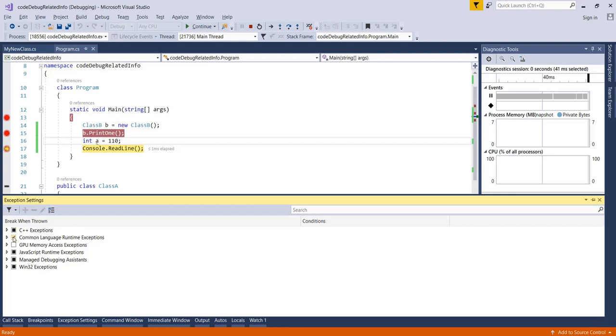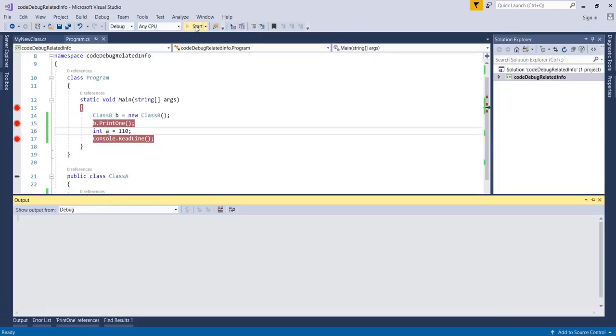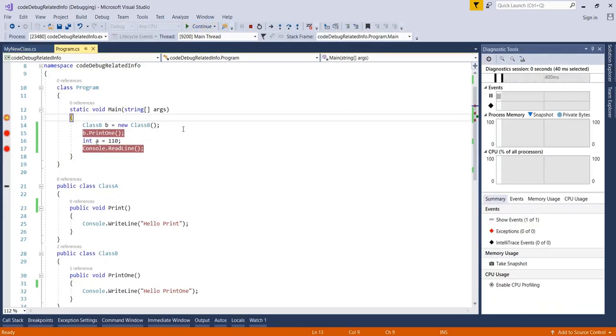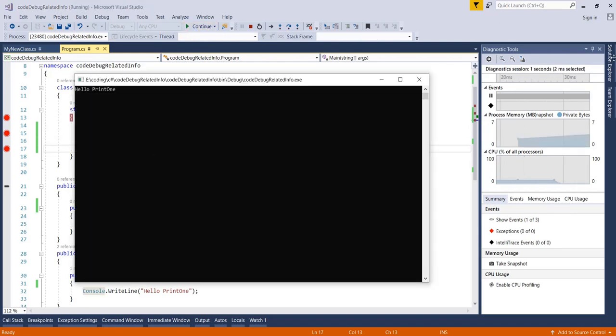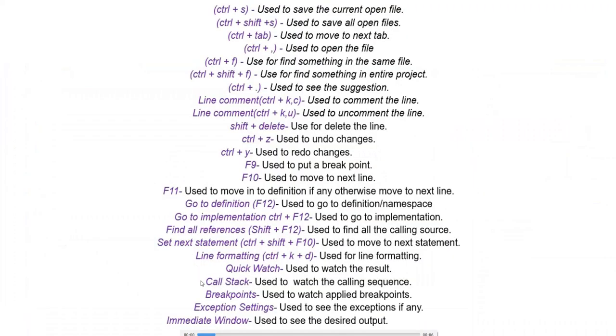When I click, it will be ticked. And then we will start our execution again. So if there is an exception in our application, it will immediately throw that exception, and we can see the reason. But for now we do not have any exception. So in upcoming videos we will look into what exceptions mean.